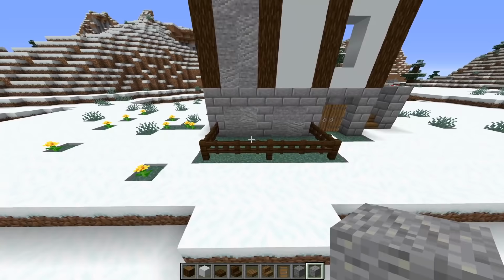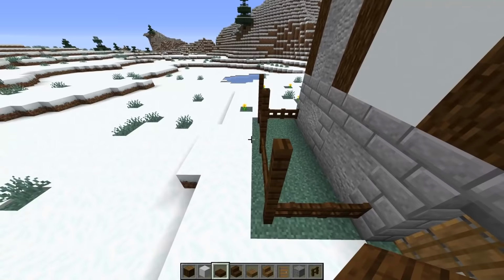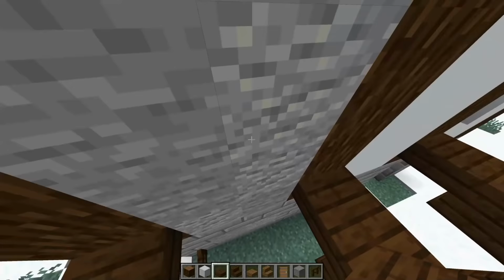So where we put those 3 fences originally, make this a total of 3 blocks high on all of them. Just like that. And we're going to get some slabs. What we're going to want to do is put slabs right here, and then a full block behind it, and then a slab back there. Right? And let's do that on the other side. A slab, a full block, and a slab like that. And then we want to do that in the middle as well. Slab, full block, and slab, and on top of all of these, a spruce stair.